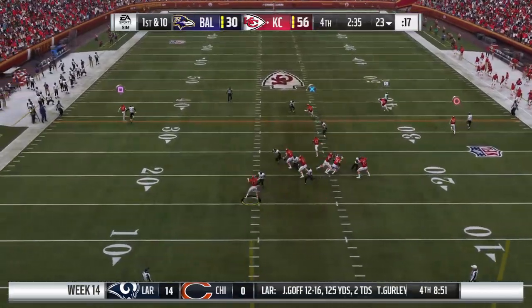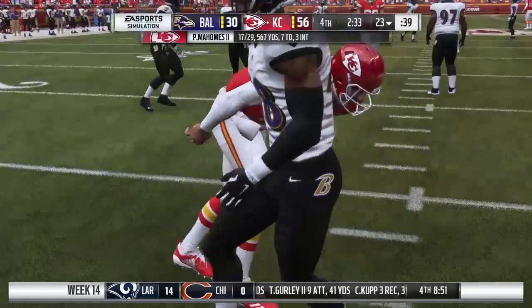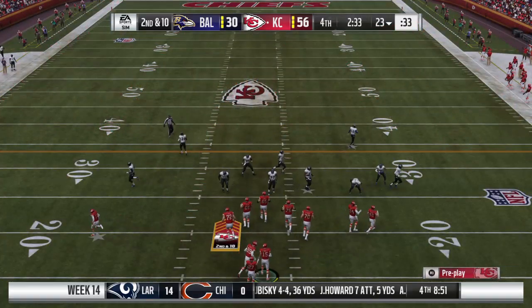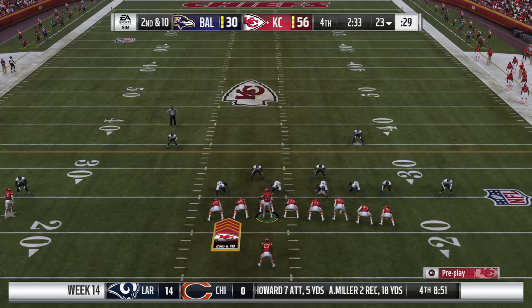On 1st down, Mahomes. And his throw's going to be incomplete. I think he's a little trigger happy right there, and it turned into an ill-advised throw into their zone. Well, we know he has confidence. He'll throw it any place, anytime, anywhere. That time it fell incomplete.